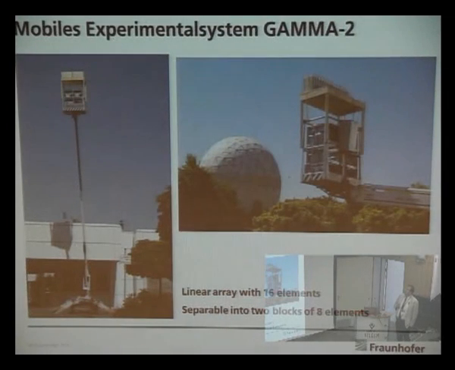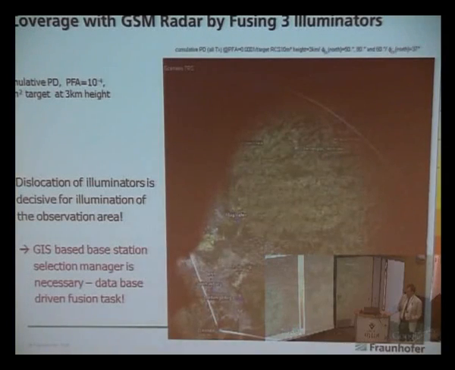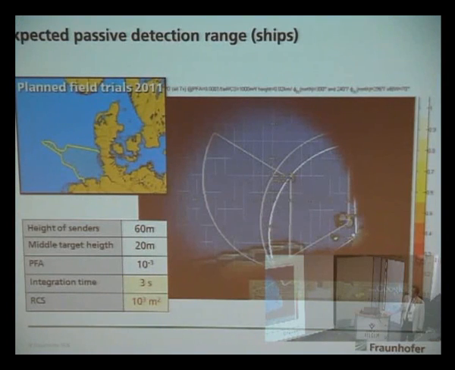This is the mobile experimental system we built up. With this experimental system, we go to the German coast of the North Sea. These are experiments that will start in July. With the infrastructure along the North Sea, we wish to observe this area in the German North Sea. We wish to observe ships there. And I hope in fall I will be able to report about interesting results. This offers the opportunity of blue border control, for example, without creating much infrastructure. The infrastructure is there, the GSM base stations. You only need a passive sensor. Thank you very much.